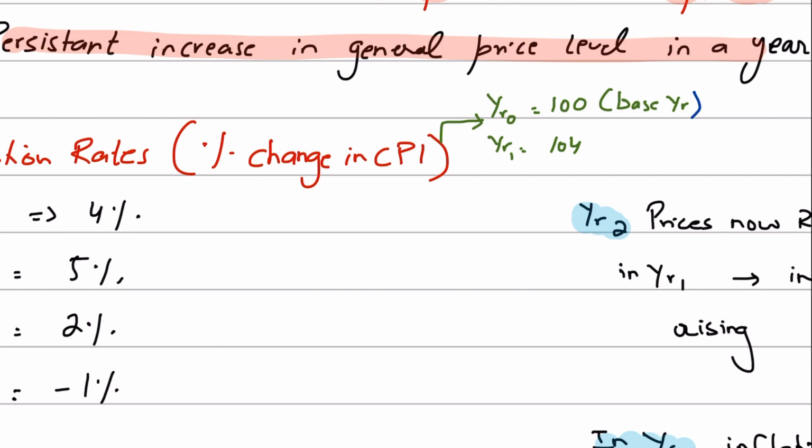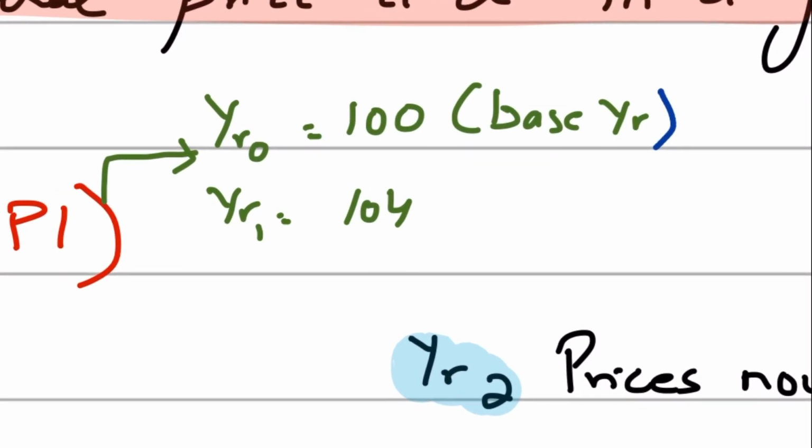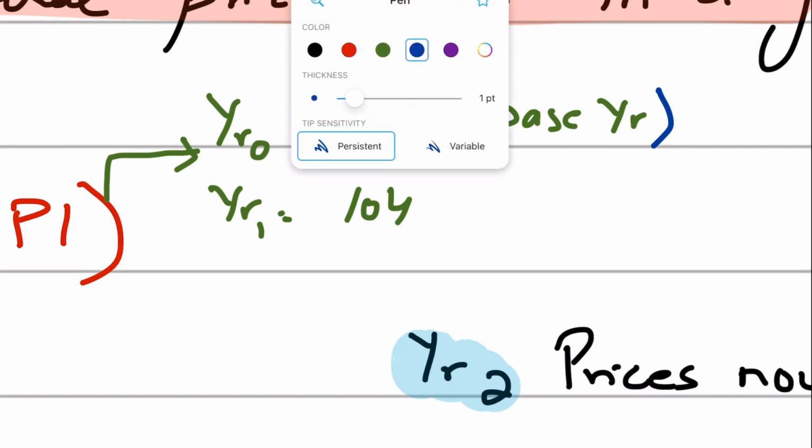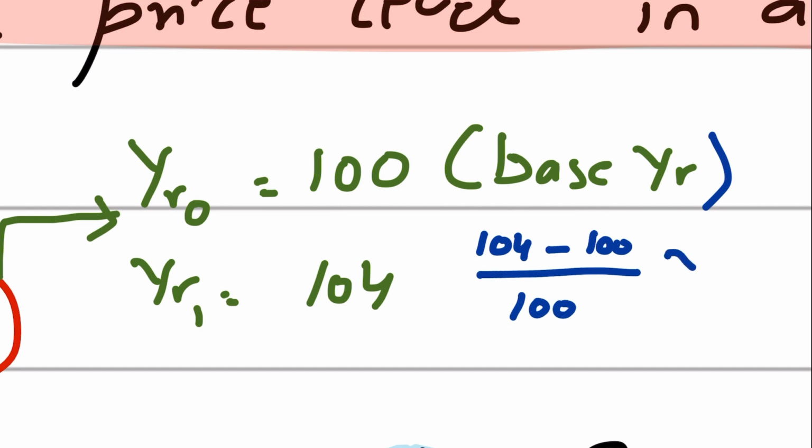If the index is given to you, and you want to calculate the rate of inflation, what you'll do is deduct the old index from the new index, divide by the old index, and multiply by 100. That is new index, which is 104, minus the old index, that is the index of the previous year, which in our example is the base year, divided by the previous year index, that is 100, times 100 because you're calculating the percentage. So this would be 4 upon 100 times 100, and the answer is 4%.